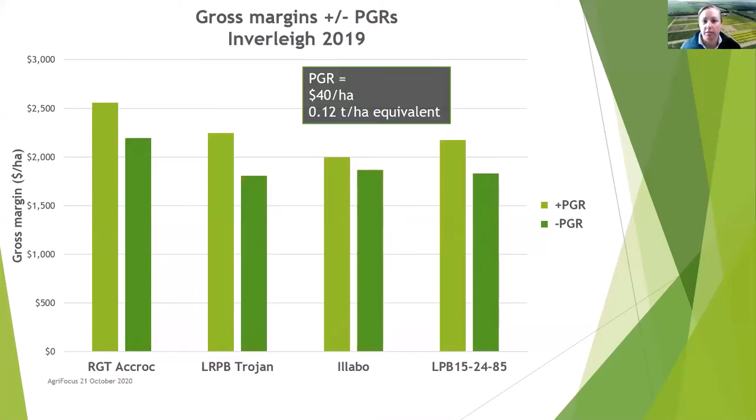Unfortunately there is an error in the results book with these calculations for this specific graph. We're going to try and fix that up on the electronic version, but if you've read that article recently and you're scratching your head, that's because we've got corrected information here — apologies for that.